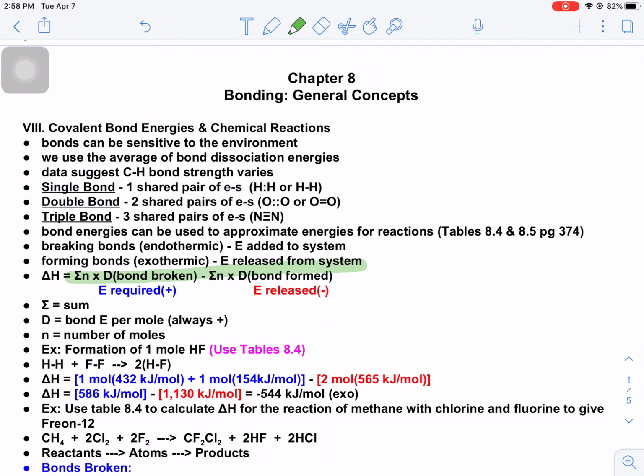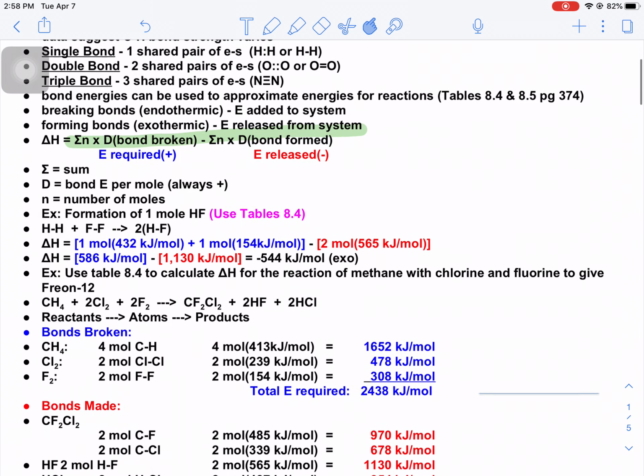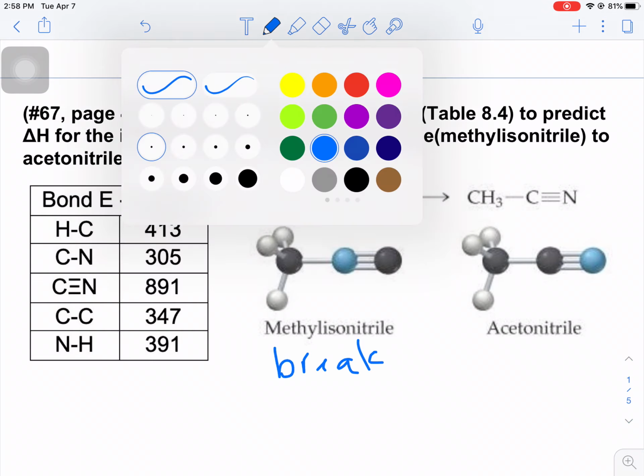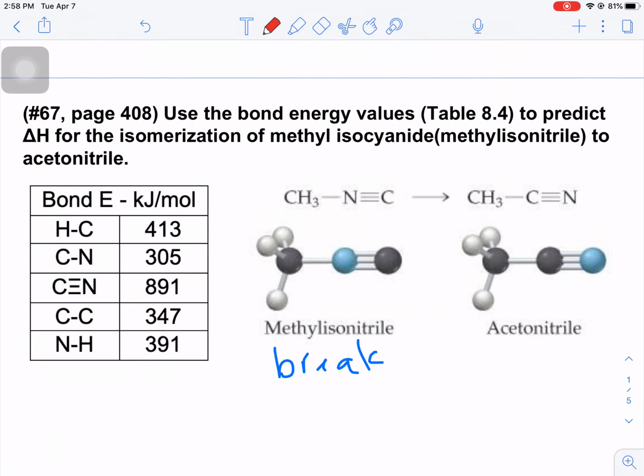Since we're finding the difference, it does represent a negative value. What I've done today is given you some problems, and I put copies of them in the lecture so you can see what you're doing as you go over your homework. Now, the name of the molecule is a little bit different in the diagram than in the textbook. That's okay. We're looking at how much energy it takes to, and I'm going to color code these, break the bonds over here, and I think we've done those in blue. So that's going to take some energy to do that.